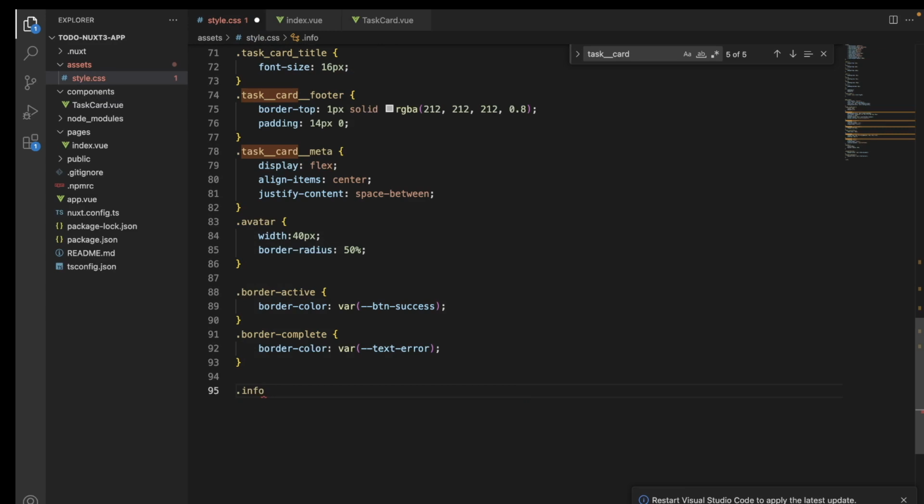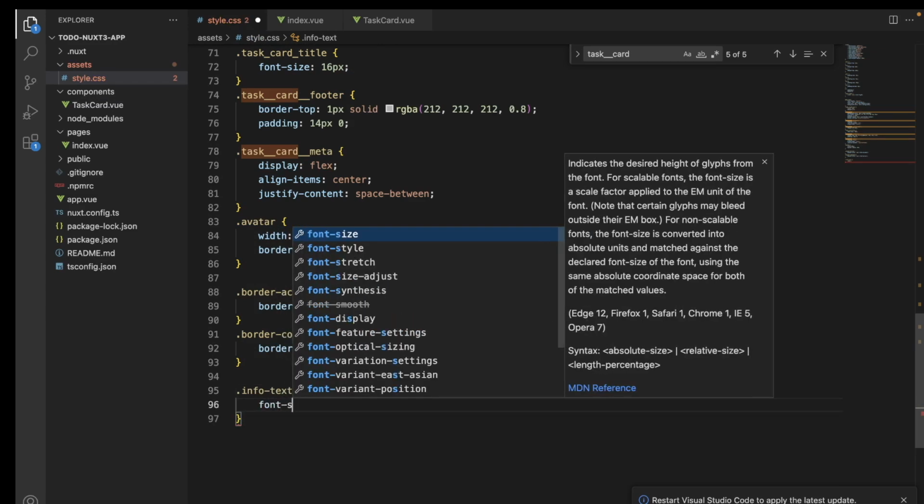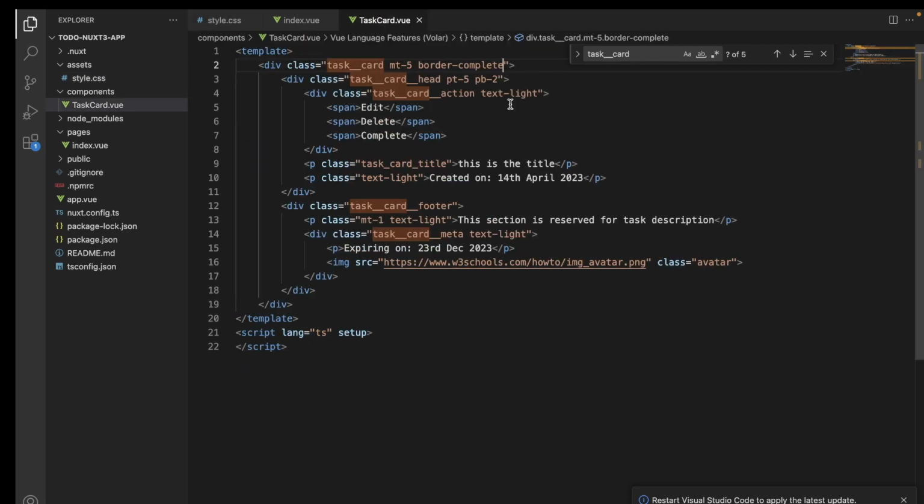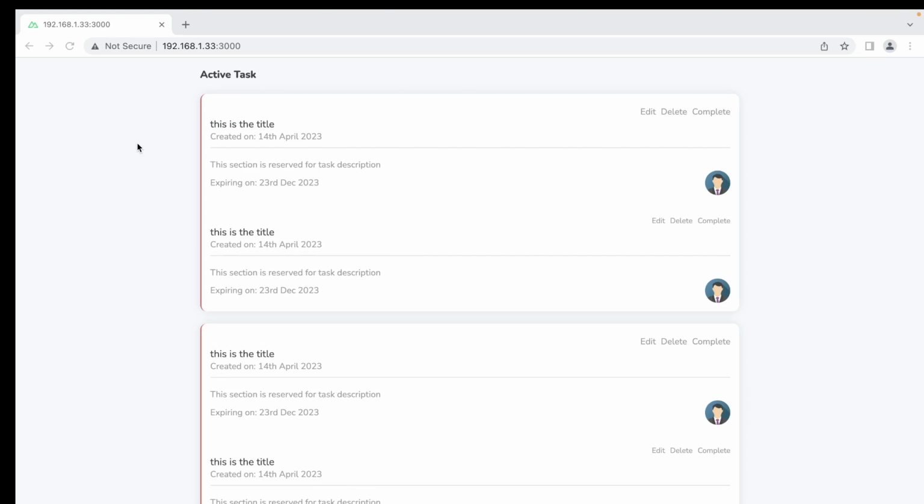I will declare a class to reduce the font size a bit. So this class will just reduce the font size with respect to the default font size that we have, and we will go ahead and add it in a few of the tags.